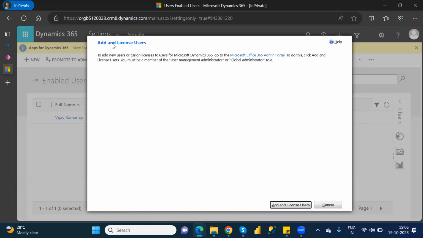If you want to assign it to users, for example an admin, you need to first add that particular user in the Microsoft O365 admin portal. In this admin portal, you must assign those users.